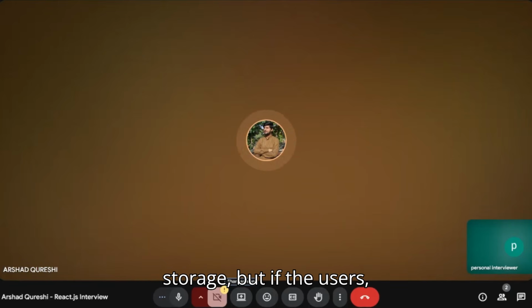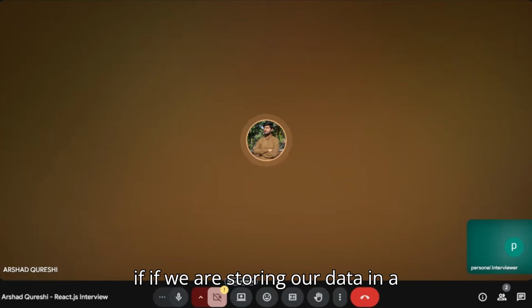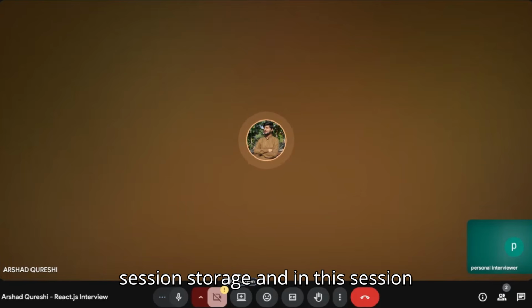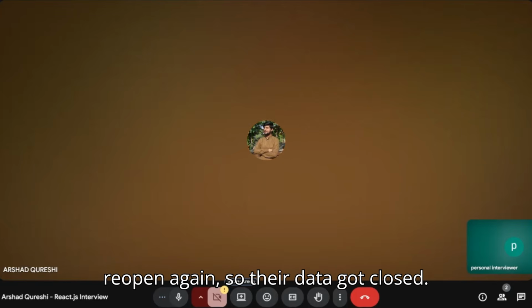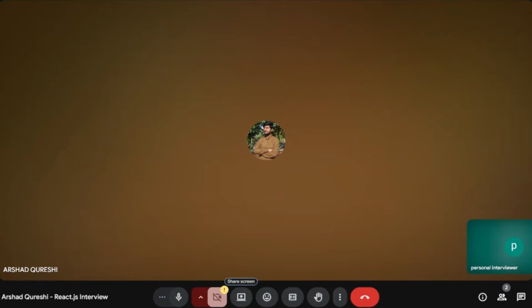But if we are storing data in session storage and the user closes the window and then reopens it again, their data is lost.